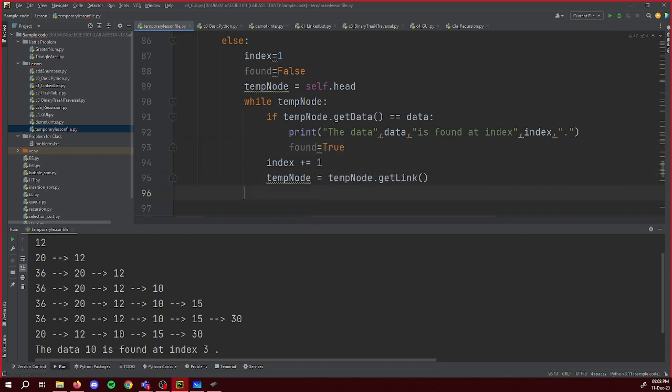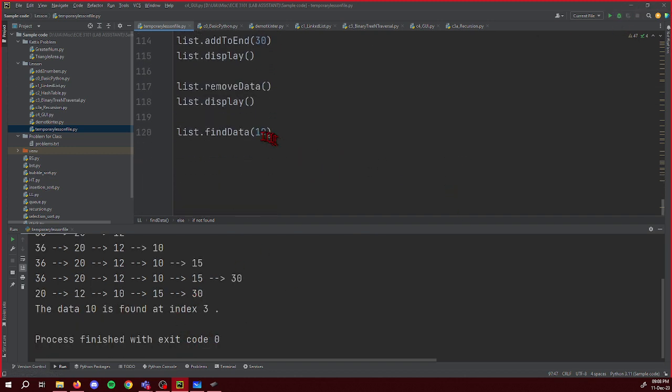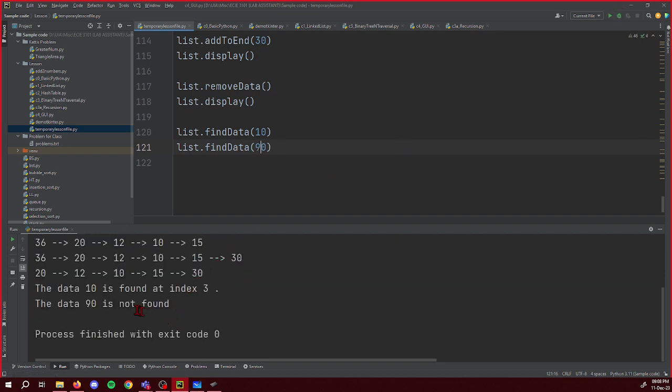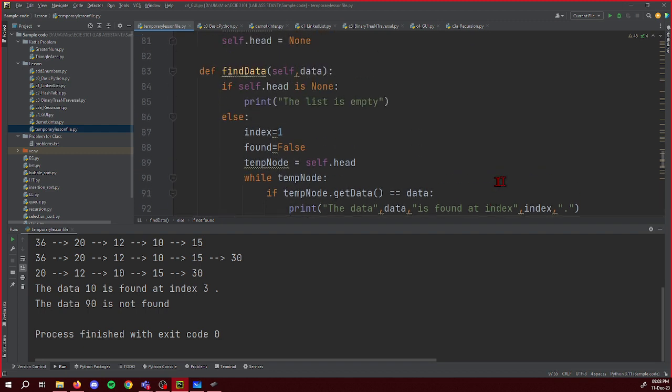After that, if not found, print the data is not found. So let's try doing another one. Let's say 90. So data 90 is not found.